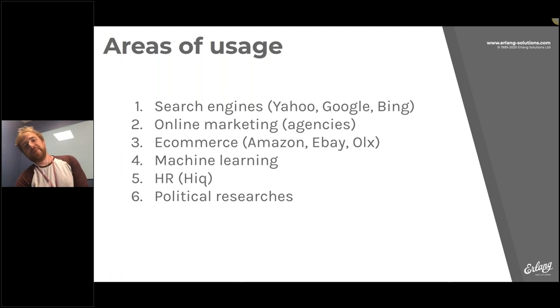Another area of usage of web scraping lies in online marketing and different agencies who are doing the online marketing. These people are advertising some businesses, some internet shops over the internet, and they are trying to improve the rankings in the search results. And in order to improve the rankings of anyone, you need to have some performance indicators to measure the activities you are doing to understand if you are doing something good or bad. And in order to do that, people would extract the data from the search results itself. So it's a bit ironical. From one side, search engines extract the data from the entire web, and agencies extract data from search engines themselves. So there is something like a chain.